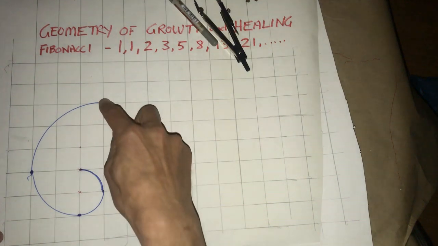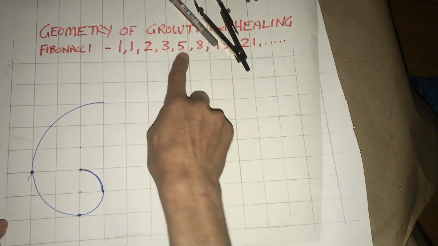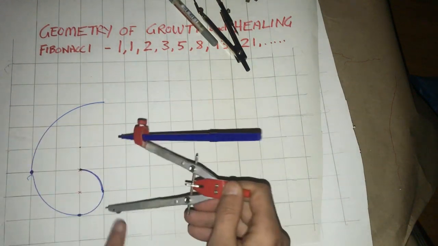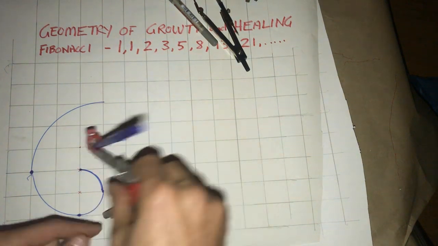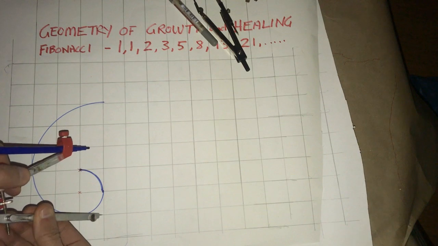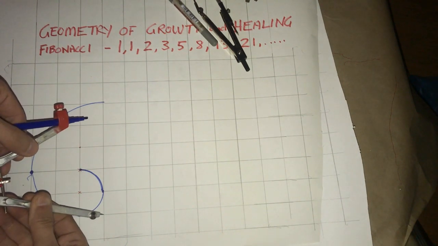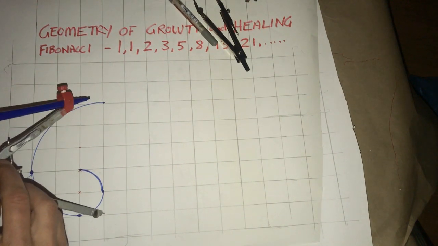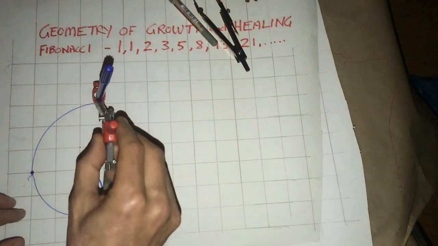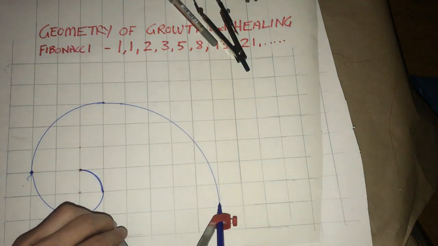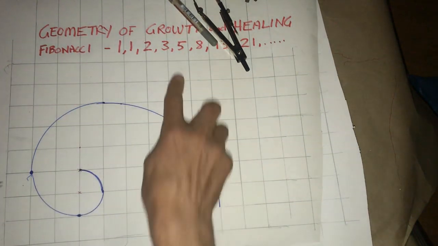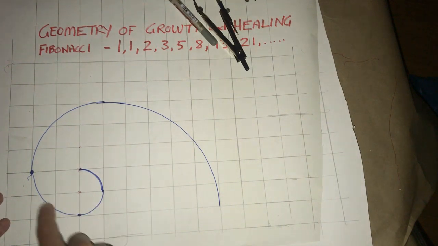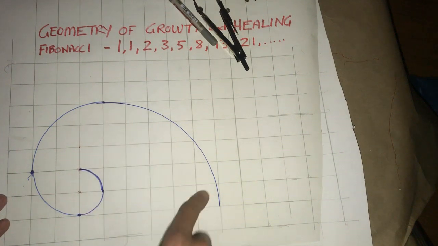Now we're at 5 by 3, and we repeat. We just keep growing and growing by the size of the largest edge. That's the factor of growth. Now we draw another quarter circle, and now I have 5 by 8. That's a quarter circle, that's a quarter circle, that's a quarter circle, another quarter and another quarter.